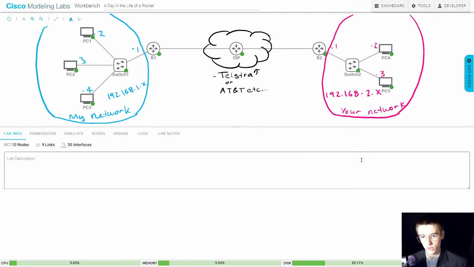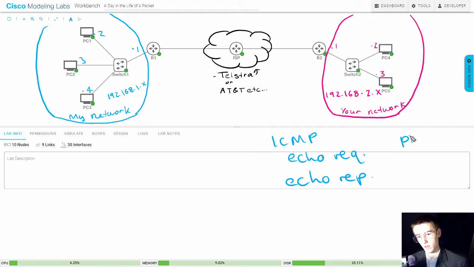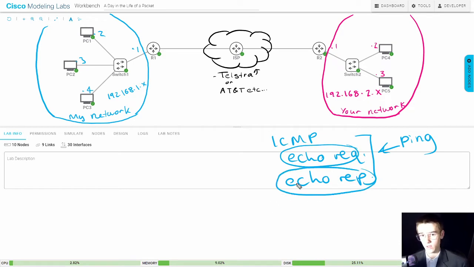What we're going to do is send an ICMP echo request from 1 to 5, and we should get back an echo reply from 5 to 1. This is called a ping. If you've heard of this, a ping uses this protocol and sends these messages to test connectivity between two networked computers.